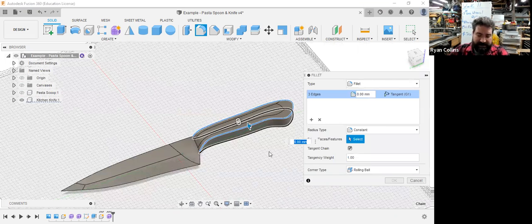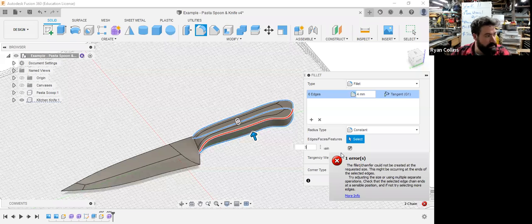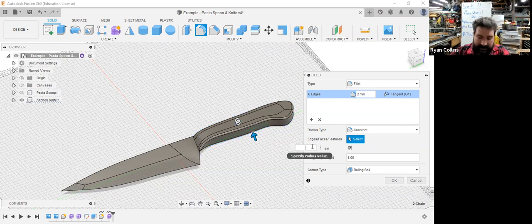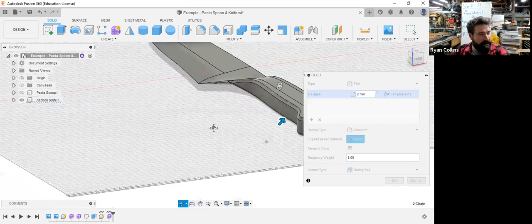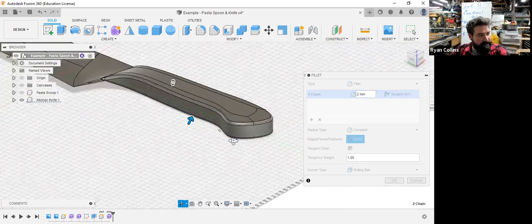Let's try to select those. Let's see what happens. Let's grow that a little bit larger. So what you're working with here, oops, that was a bit too much. So let's try 4. Still more. 3. Geez. It liked the small one, but apparently it is not liking that single one. Or I'm just having trouble recalculating. All right, well, I was hoping that was going to be able to round out a little bit more effectively, but it's not, but that's okay.